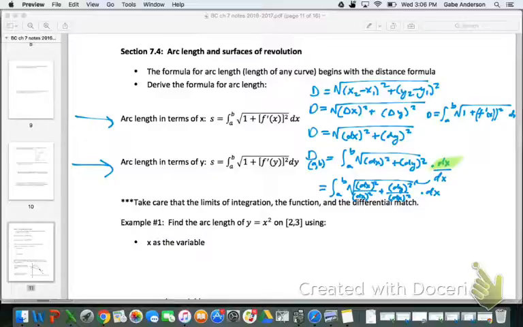So I wanted to prove that to you, because when you come back on Friday, we're going to jump in and we'll do examples 1 and 2, and then we'll come all the way back around and finish with a couple of cross sections and a couple of washer method, or at least one washer method.